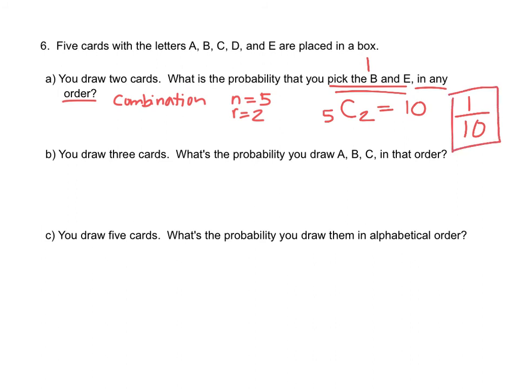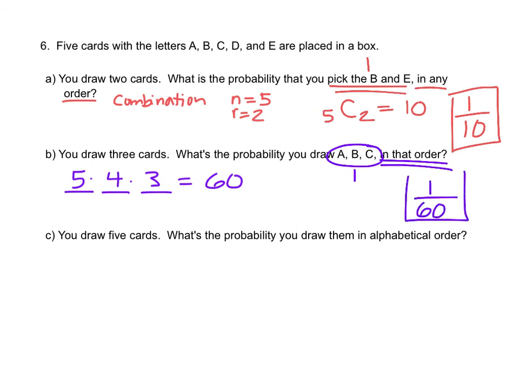Let's say we draw three cards. What's the probability that you draw A, B, and C in that order? Now the order matters. So for this, we need a permutation — or the fundamental counting principle is probably a little bit easier here. If I think about how many total ways there are to draw three cards: five choices for my first letter, then four choices for the next letter, then three. Multiply that all together and that's 60 different ways. Only one of those ways involves getting A, B, and C in that order, so that would be a one out of 60 probability.